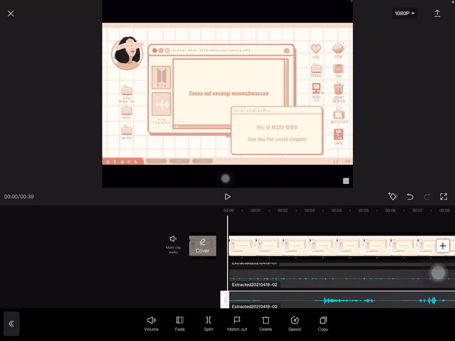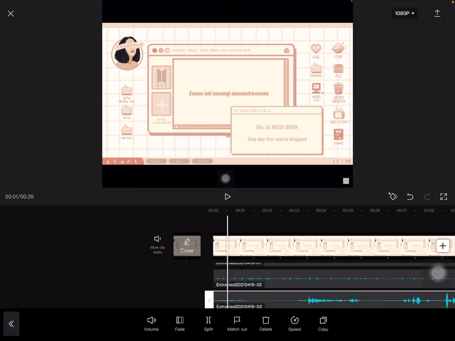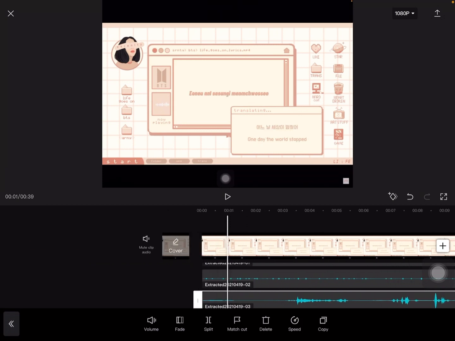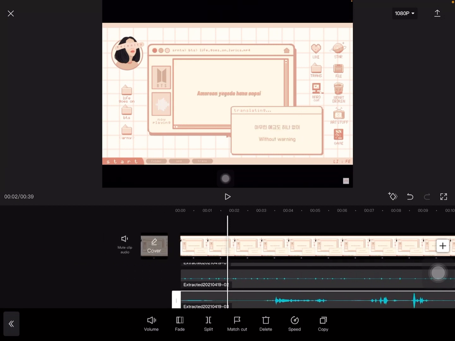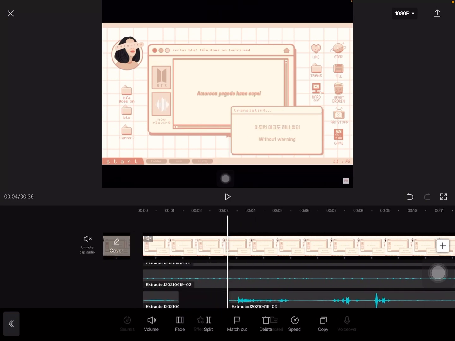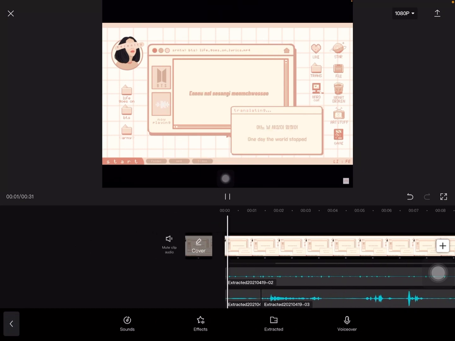I'm just going to adjust some right now. I'm going to speed this part up, because when I'm screen recording, sometimes it pauses, so I'm just going to get rid of all of that part. Now that I have that, I'm going to unmute my main video. And then this is how I do it.